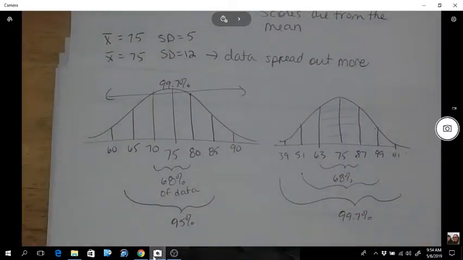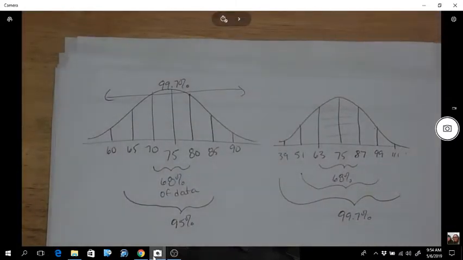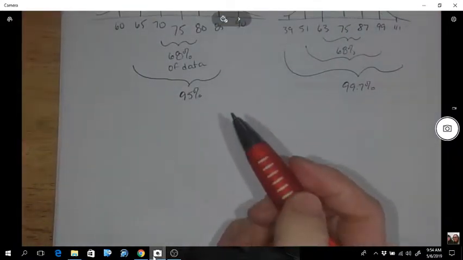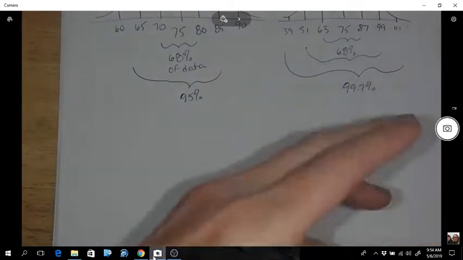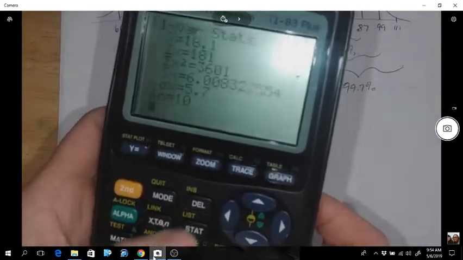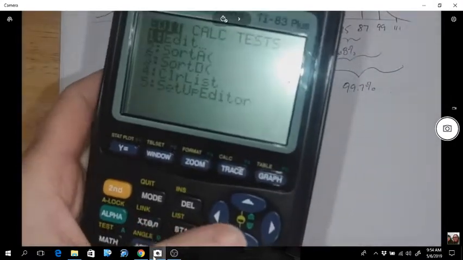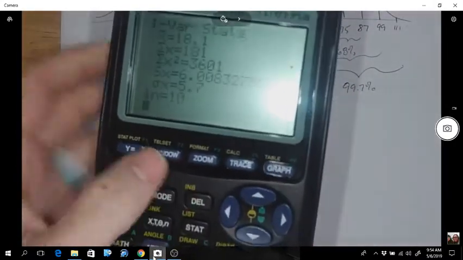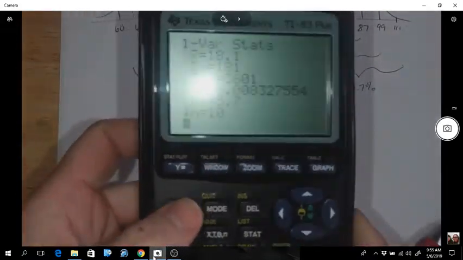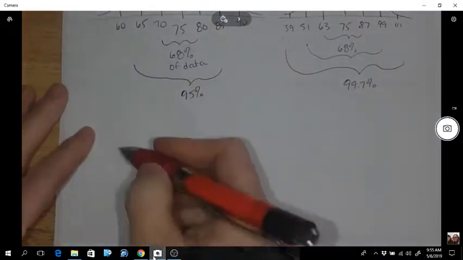Standard deviation is a long process to calculate. I'm going to do one by hand, but more often than not, we use devices. If I have this data in here, I can find programs that calculate standard deviation and mean for me. There are computers that will do it for you, but we're going to learn how to do it by hand. I'm going to start with something simple.